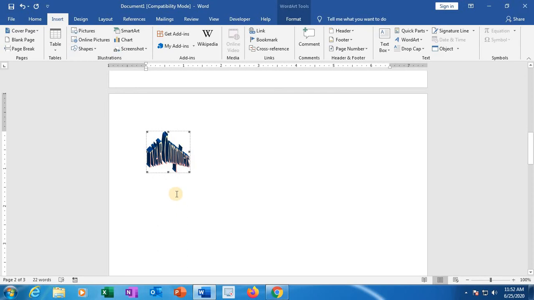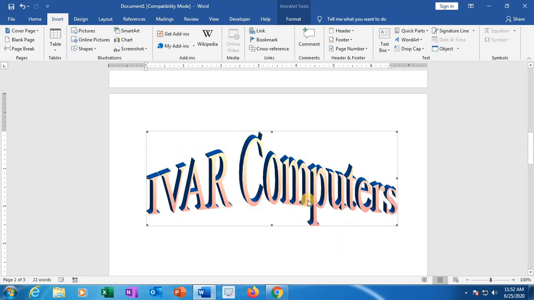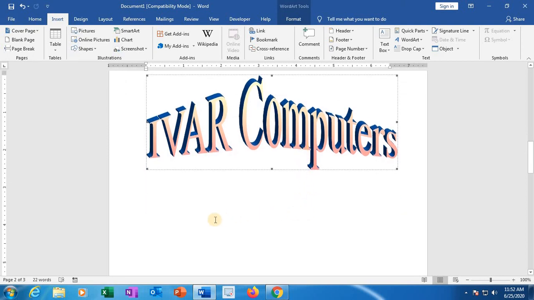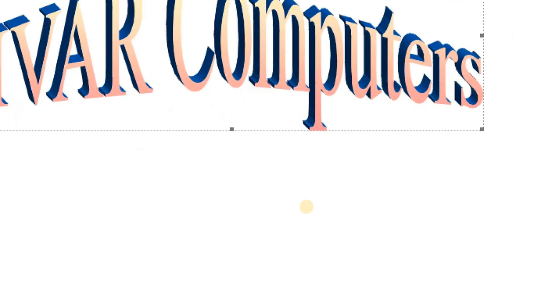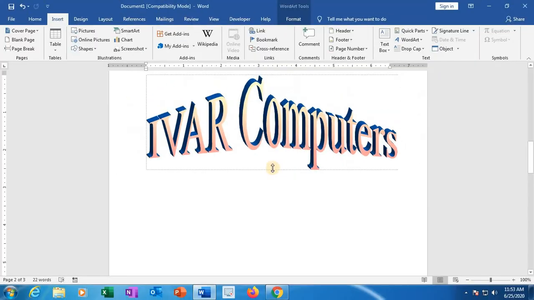Using the dots we can change the font, like this. If we click outside of the box, there is a dotted box around it, and whenever we click outside of the box, immediately the dots will disappear.